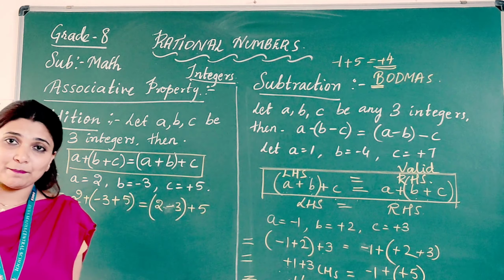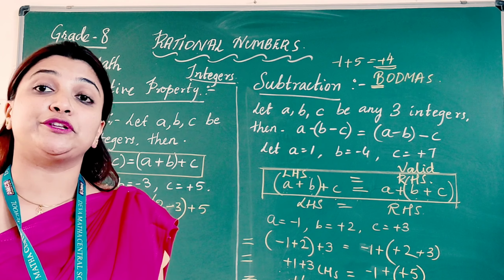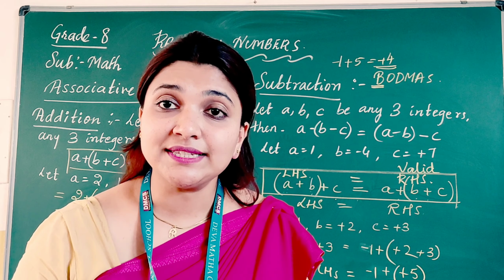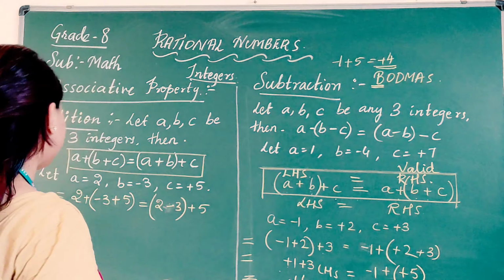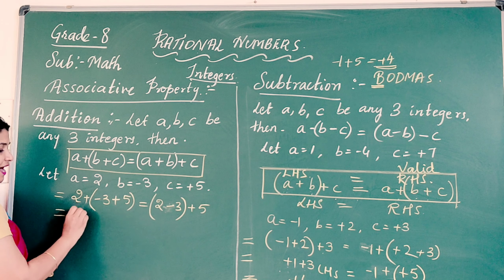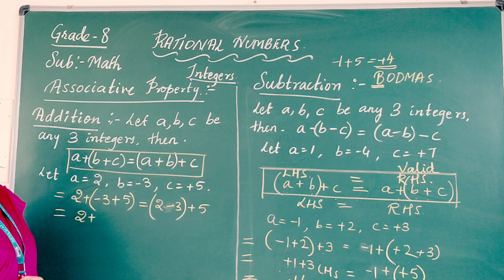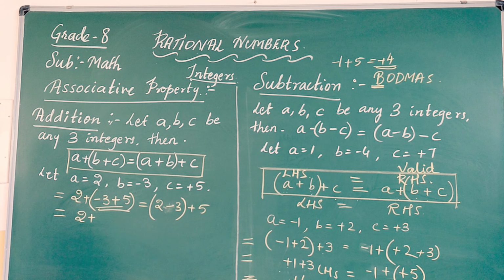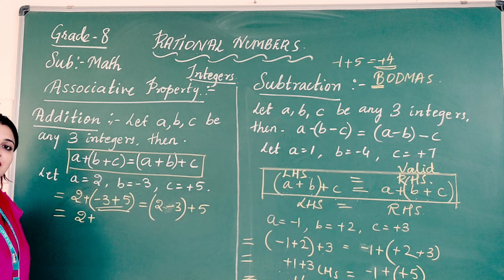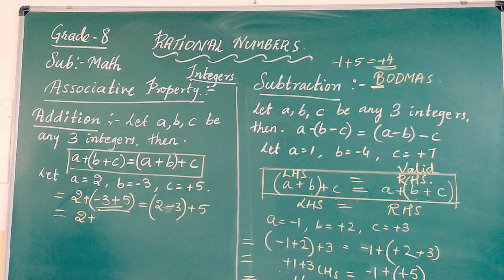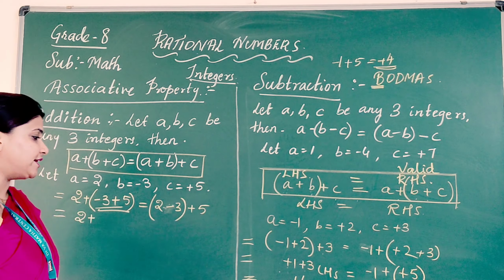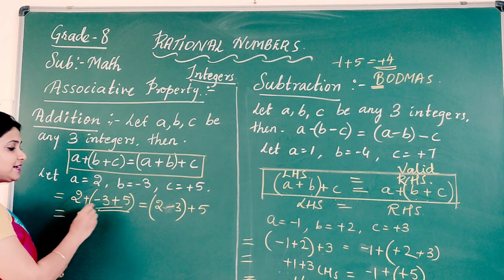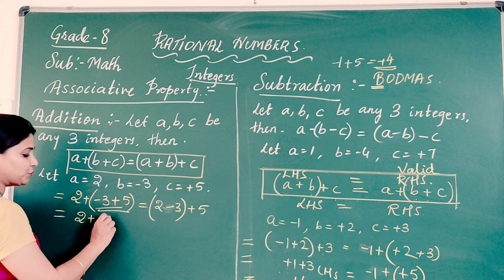First I have to solve my bracket. Why bracket? Because according to the BODMAS, whenever I have brackets, I have to solve my brackets first. Clear? Alright. So, first I keep 2 as it is, I keep plus as it is, solve my bracket. Inside the bracket I have minus 3 and plus 5. So plus and minuses, again minus, subtract and put the greater number's sign. So therefore, subtract 3 from 5. How much will you get? 2. 5 minus 3 is 2.